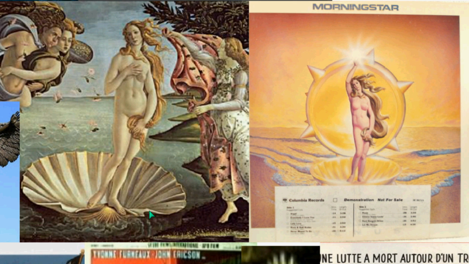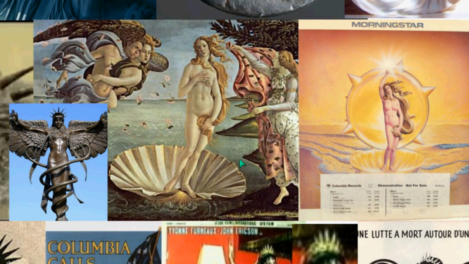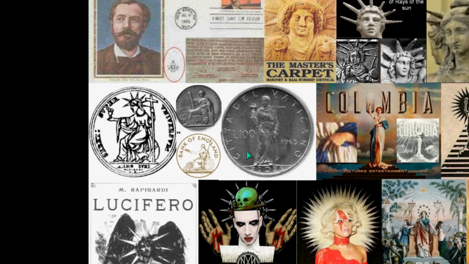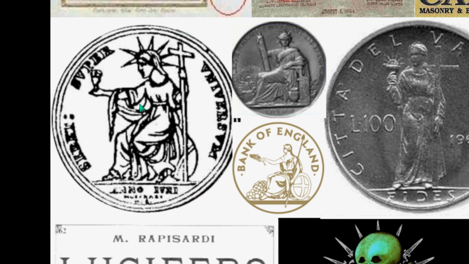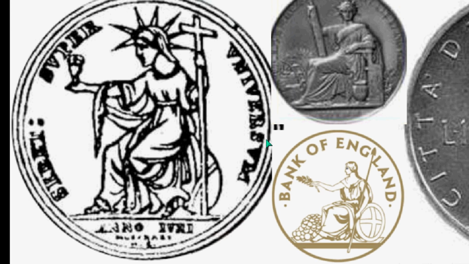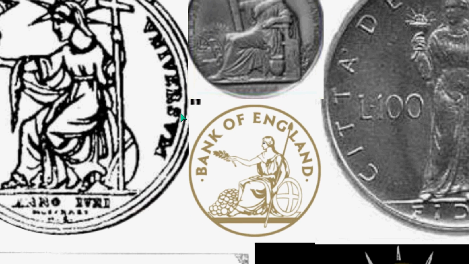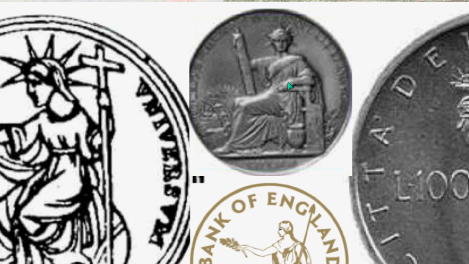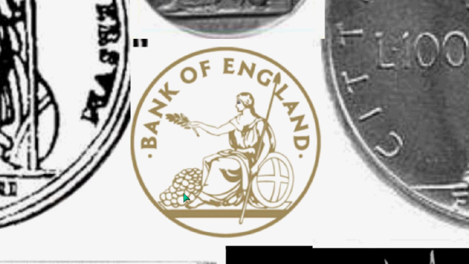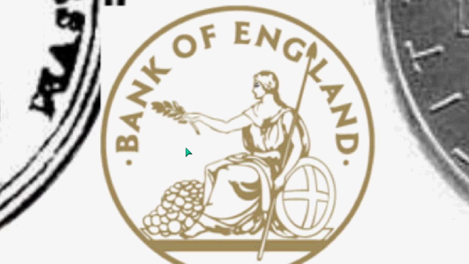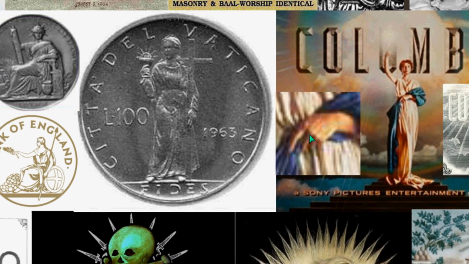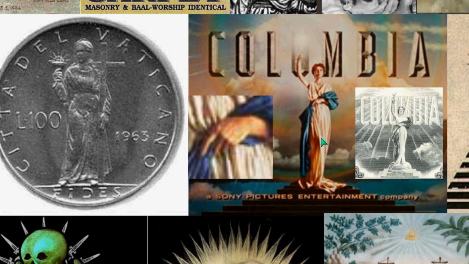You also see this Shell oil as an example of the use of that shell. Also the Vatican has the shell example as well. Here's Venus Columba, and you can see the similarity between that coin depiction, Roman coin depiction, and how they stand here as well in these coins. The Bank of England. This is an insult to us, hoarding money and giving us food in this case, but nonetheless it's a goddess. Now we have more depictions.